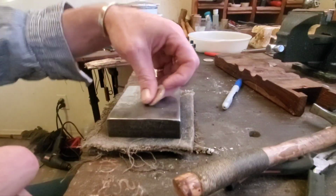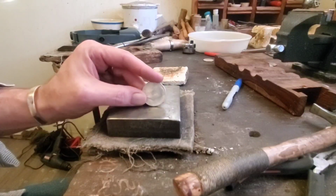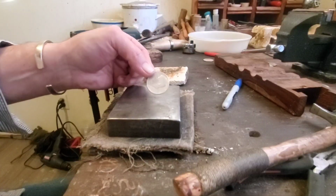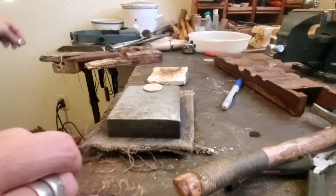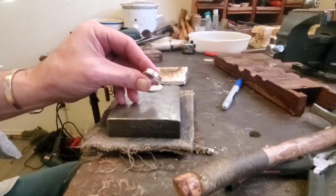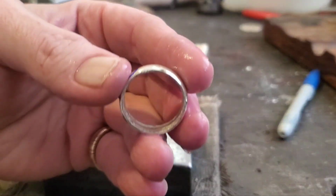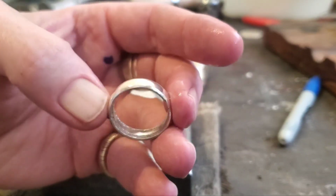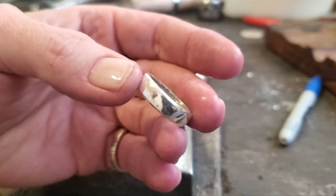Okay, today we're going to make a simple hammered ring. I'll take you through it one step at a time, beginning to end. And you can turn something that looks like this into this. It's got the person's name written on the band there because I got to make a few of them.